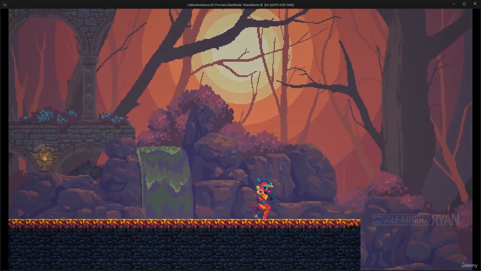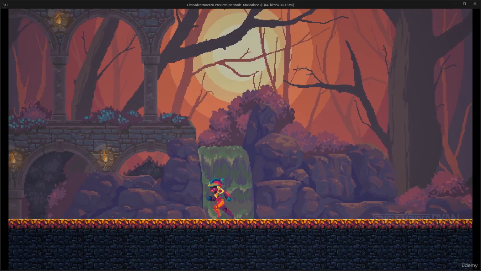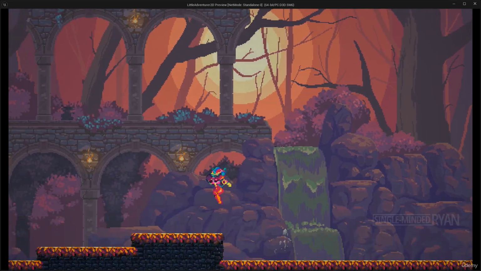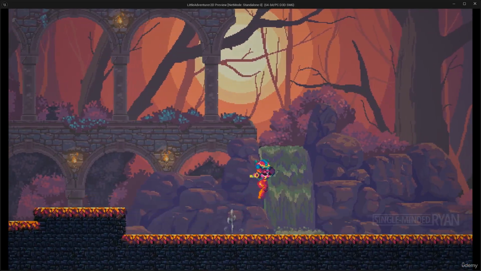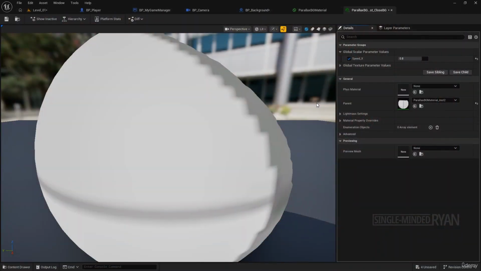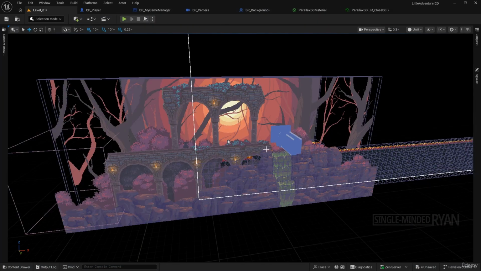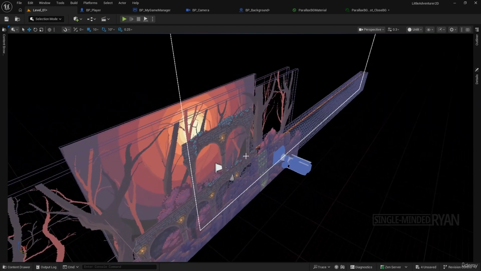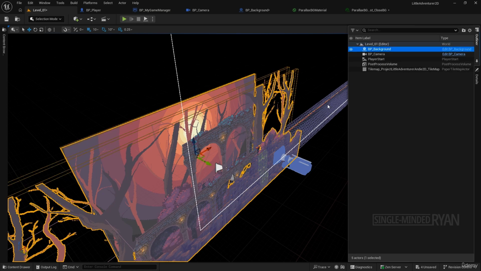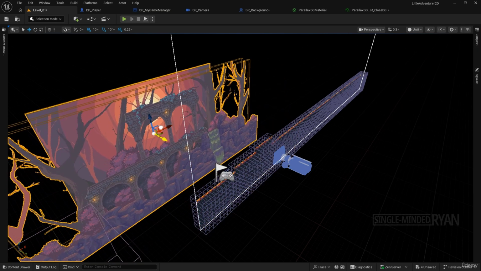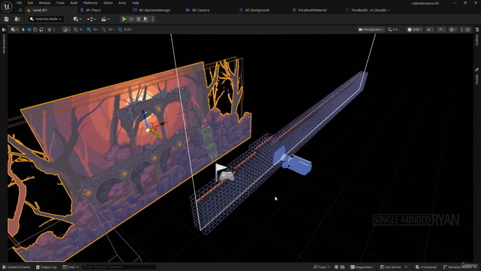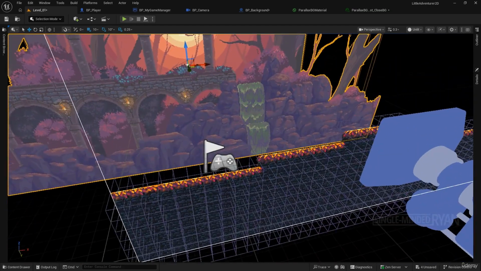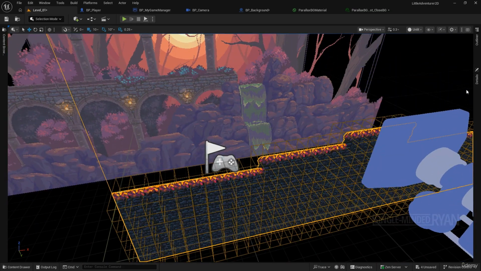But there is one more thing I want to happen here. Because this new background is pretty close up, I want it to shift down vertically when the player goes up. Before we update the material to make it possible, let's go back to the level and update the tile map, because we want the player to be able to go up, so we can test the vertical parallax effect. Let me move the BP background backward, so we can see the platform better. Anyways, its position doesn't matter, because we always set the position of the background in the blueprint.